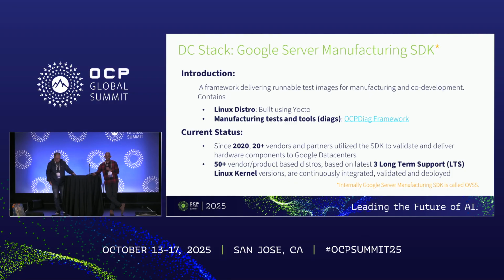And then what we need is manufacturing tests and tools. So we follow OCP DIAX, and Google did participate in all of this, right? On the DIAX side, we have some framework, at least so we can develop DIAX and tools on this one. Then there's the Yocto. And right now we have 20-plus partners we've been working with since 2020. And we have various distros. So basically we create multiple distros. I'll tell you why. And then we do support 3 long-term LTS Linux versions, right? And they are continuously integrated, validated, and deployed.